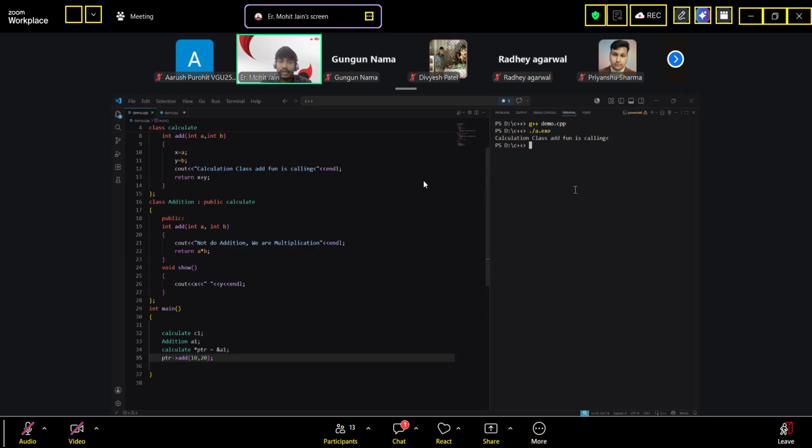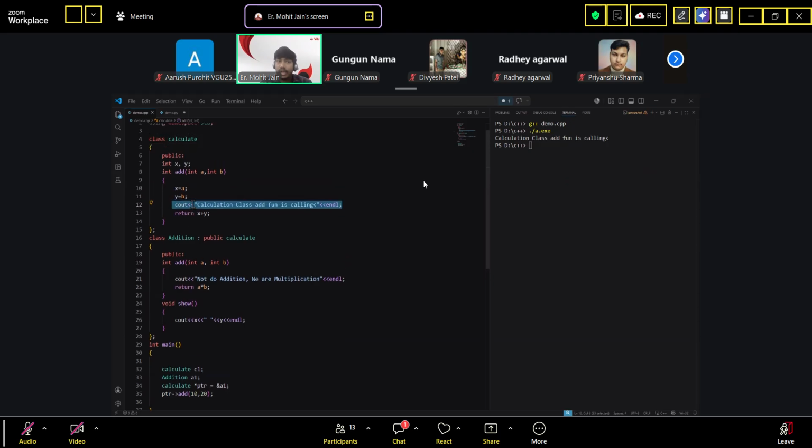So you can see here the calculate class add function is calling. The parent class is calling, because the parent class pointer, this calculate class pointer, has the address of the addition class. At compile time, the compiler binds based on the type of the pointer.